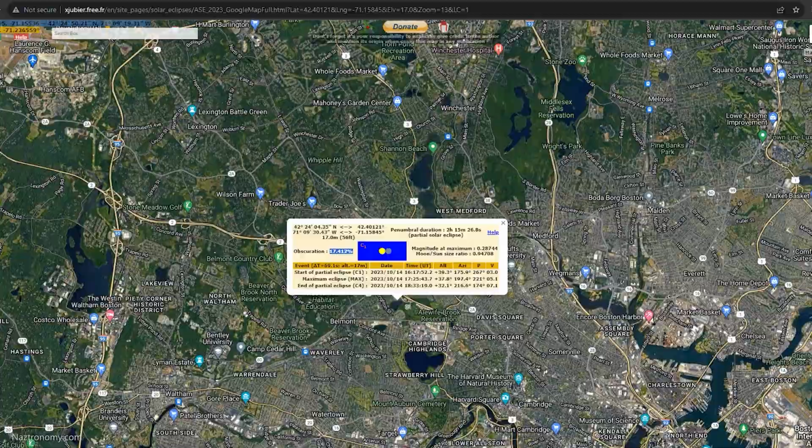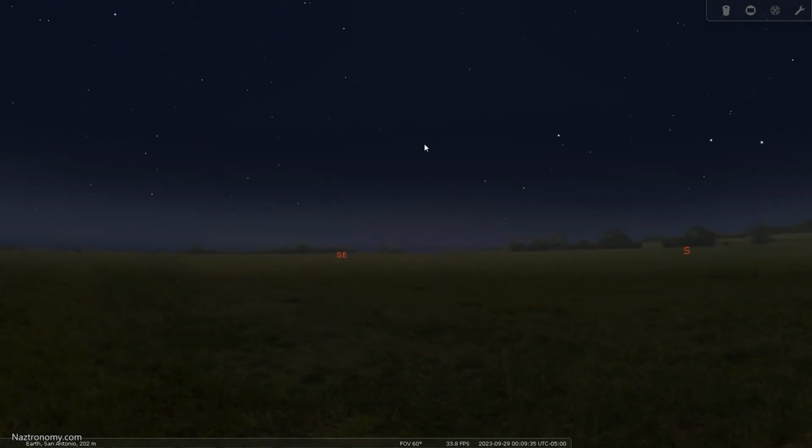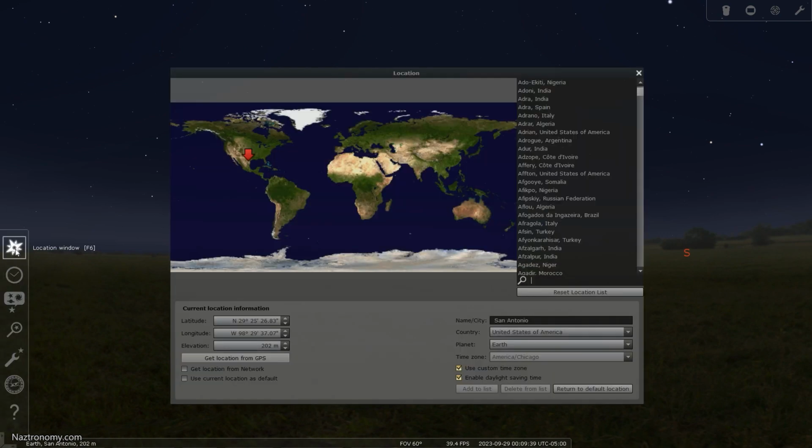Go in and explore. The third resource is Stellarium. I use Stellarium all the time. It's been featured in my channel many times over the years. It's completely free and absolutely amazing. So when you first open the app, if you hover your mouse over the left-hand side, you can open your location and make sure it's set correctly to wherever you are. So I set this into San Antonio, Texas, because I know annularity will be there. I am in Arlington, Massachusetts, so it's way far from where I will be, but that's my location for this video.